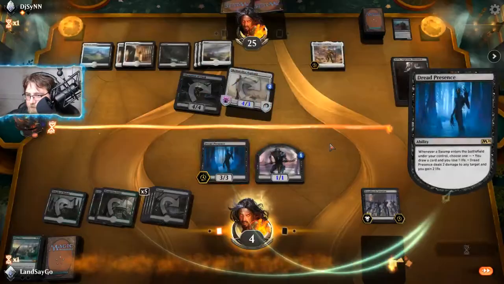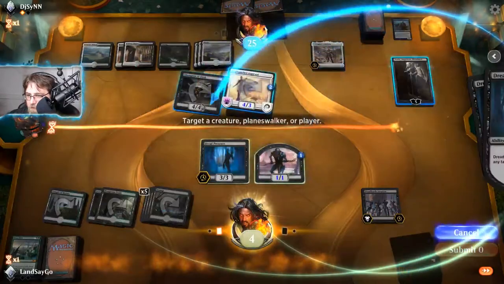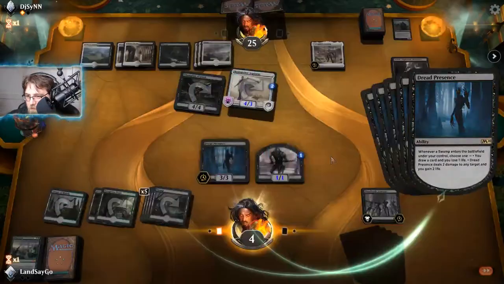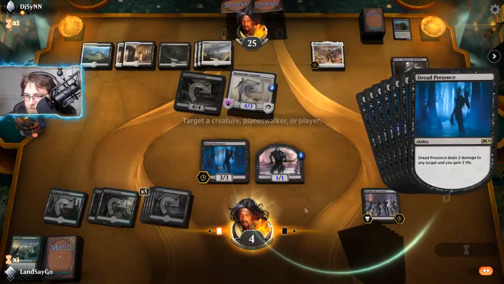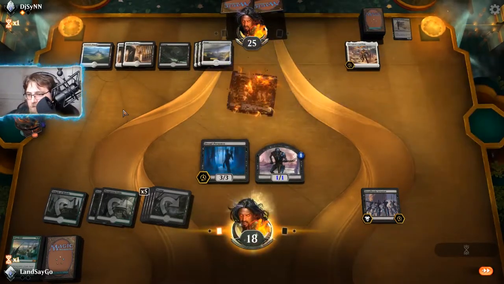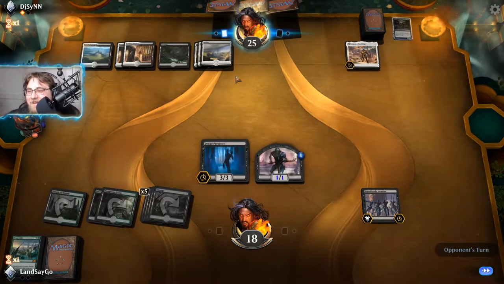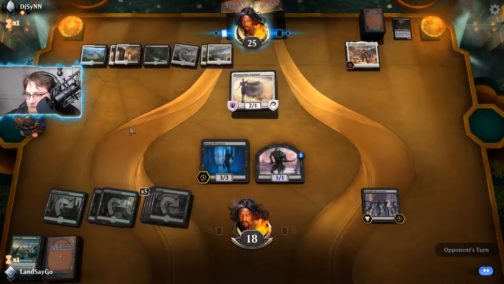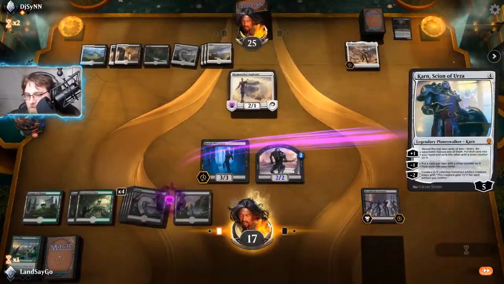Boom, tons of triggers. All right, 2 damage to any target. Let's go ahead and clear the board first. Back up to 18. Unfortunately, we don't get to combo kill our opponent. It wouldn't have done enough damage. But at least it's a start. Now we can start relying a little more heavily on this horde invasion. And we draw a Karn. That's pretty sick.